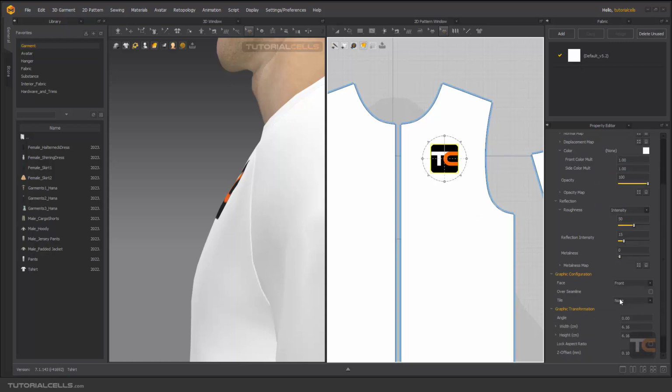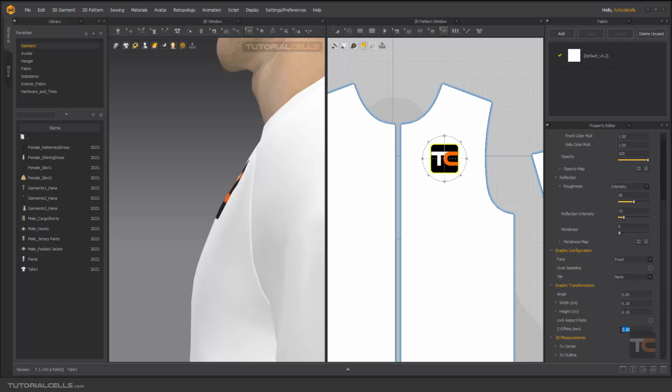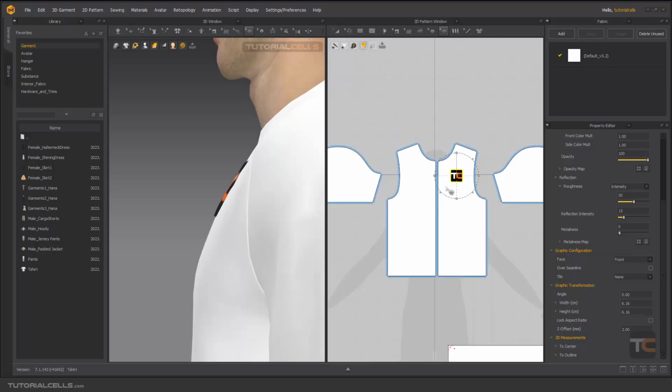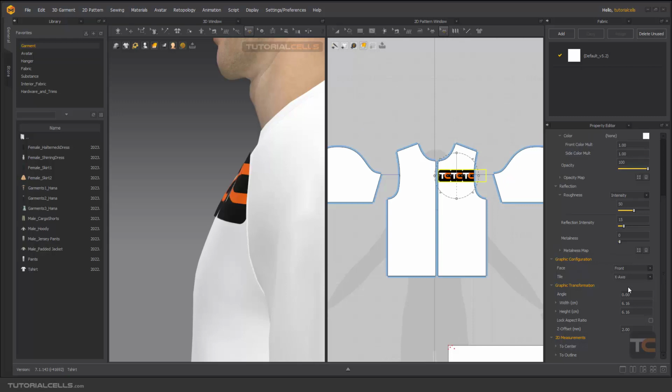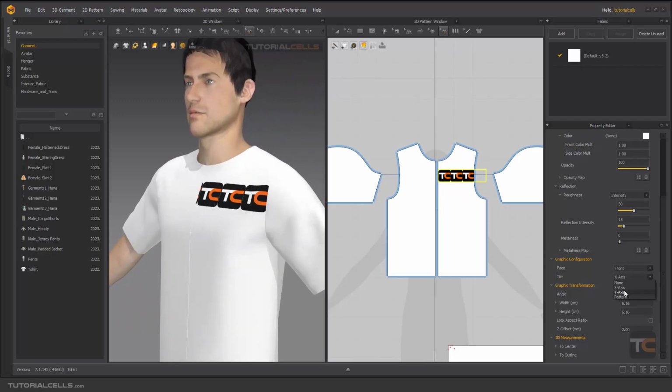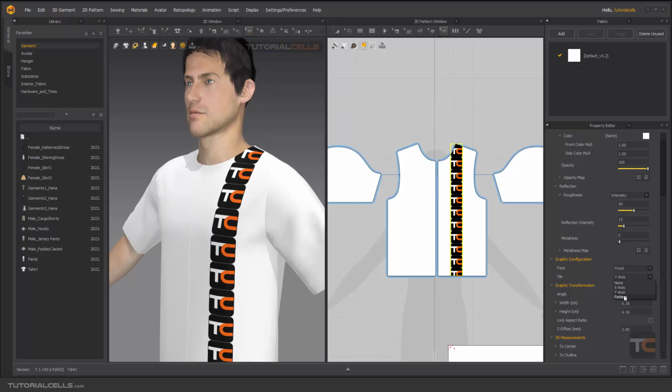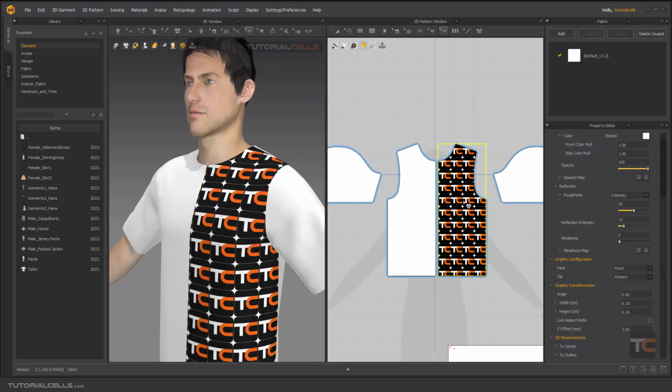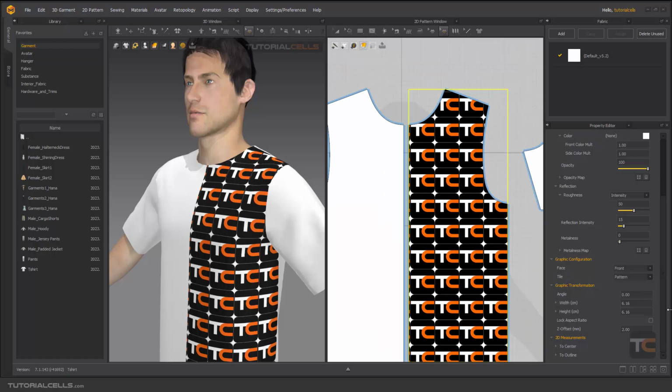You can select it, and here you can offset from your pattern by a big number, for example, as you can see, it's offsetting. You can change the width and height, and unlock the aspect ratio if you want. The important part is this tile. You can tile it on the x-axis, nice, or you can tile it on the y-axis, or you can pattern it. This way you can create your pattern, nice.